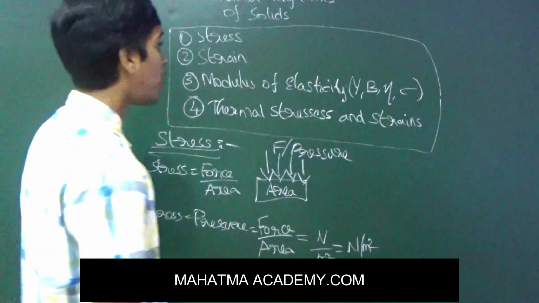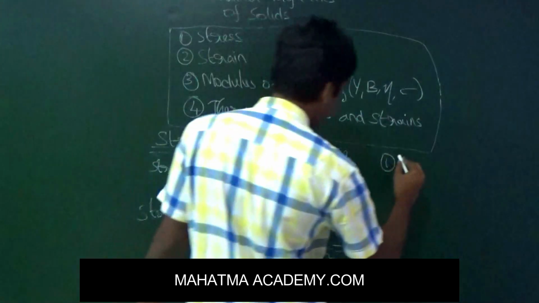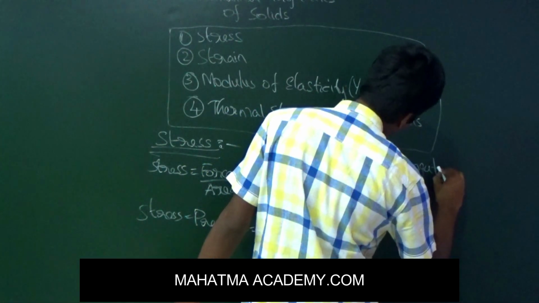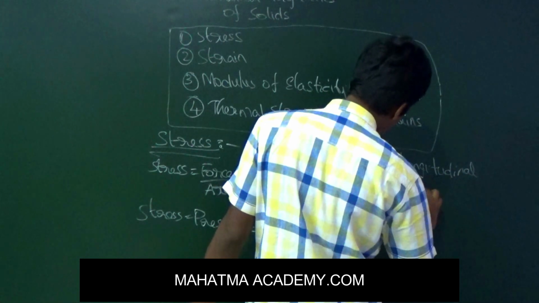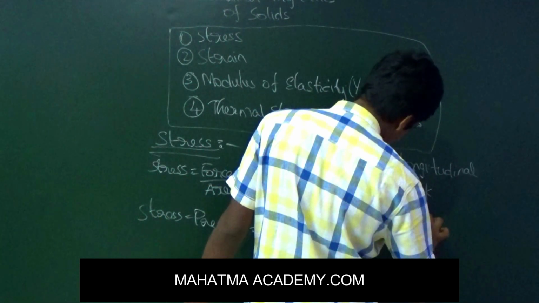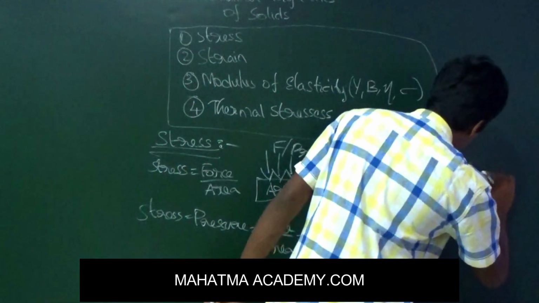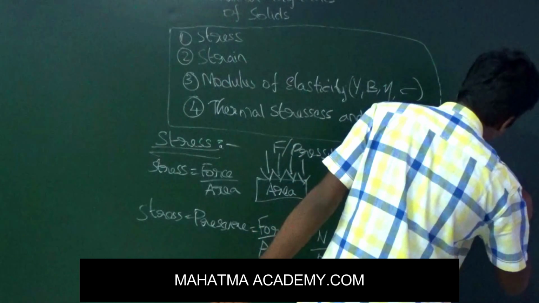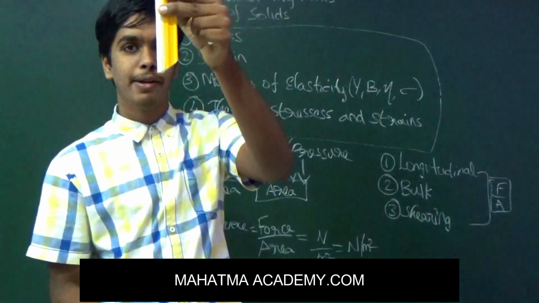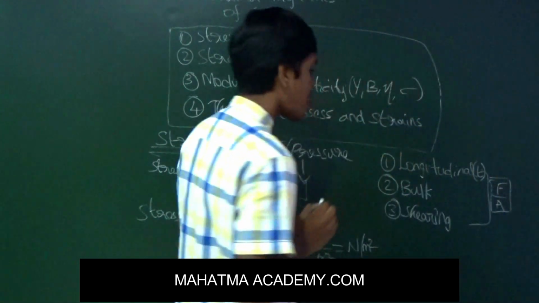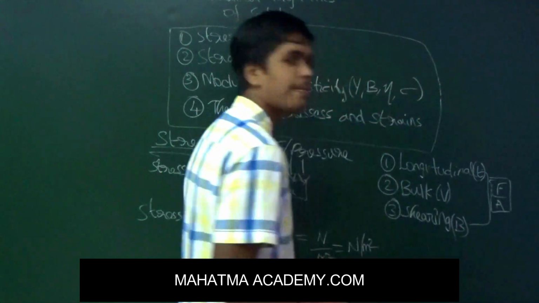It is the stress. Now there are three types: longitudinal stress, bulk stress, and shear stress. One, longitudinal, two, bulk, three, shear. Okay, there is the same formula, that is force upon area. Okay, it is length, longitudinal, like this. This is understood. The length, and it is volume, bulk, and it is breadth.